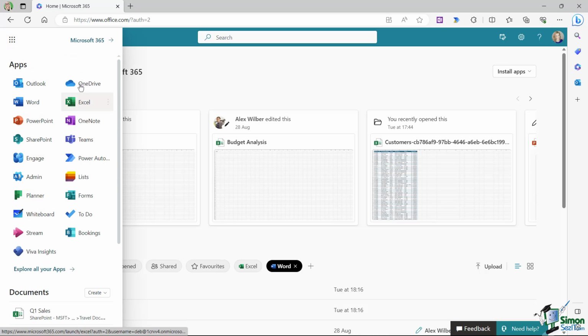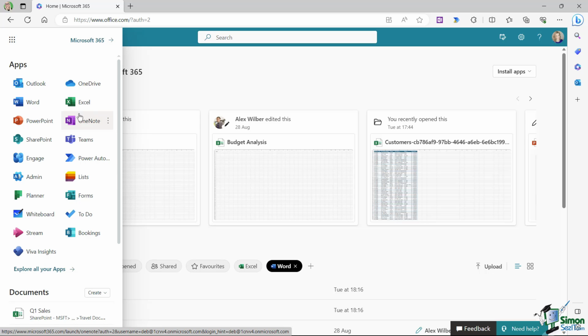Now, the list of apps that you see in here will vary depending on the type of Microsoft subscription that you signed up for. For example, I have a Business Standard Microsoft 365 account, which includes things like SharePoint and Teams, applications that are more geared to business use. If you have a personal subscription, you won't have things like that, but you will always have access to Outlook, Word, PowerPoint, Excel, and so on. So just be aware of that. The main point is your list might not look exactly the same as mine.